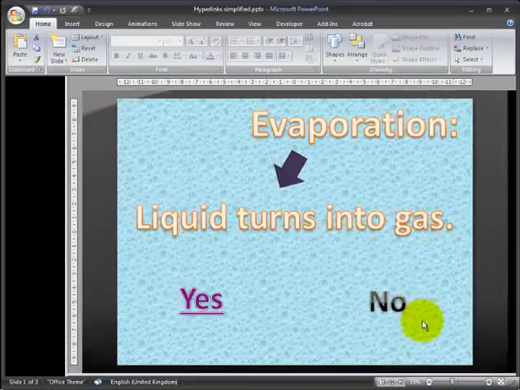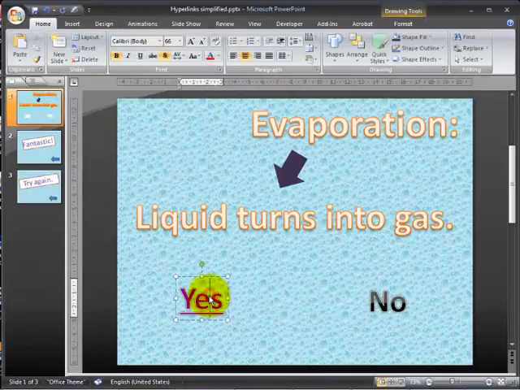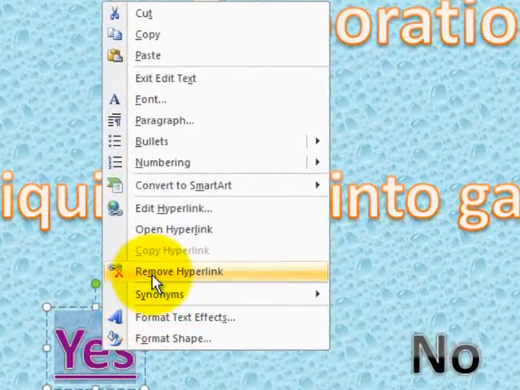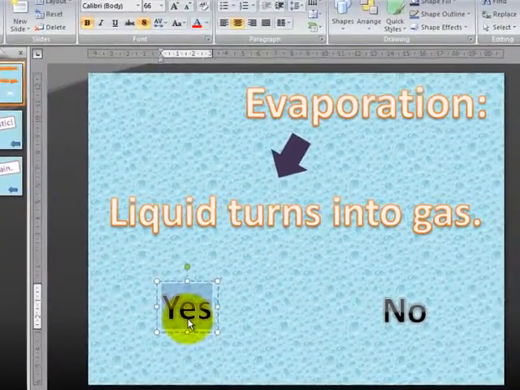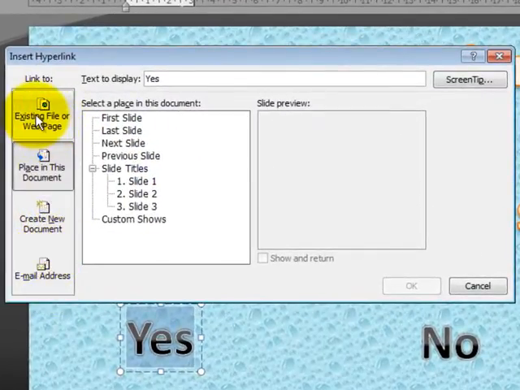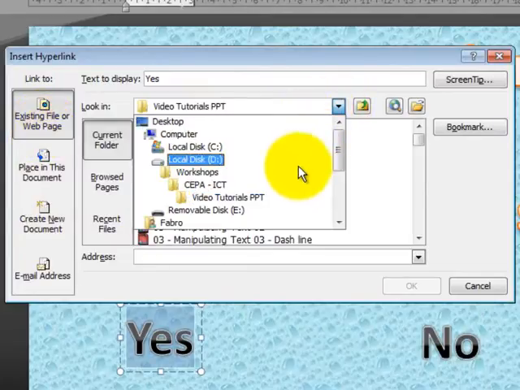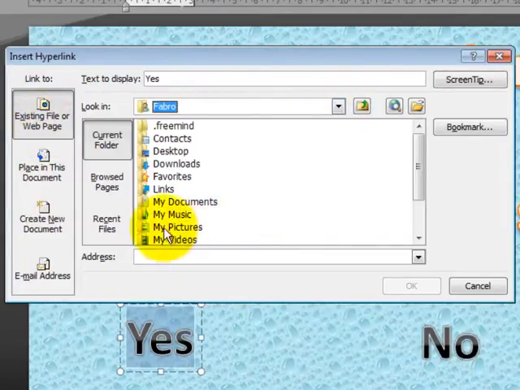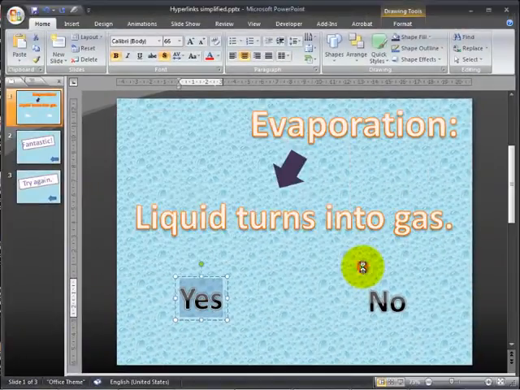Another possibility, what you can do to create a hyperlink, because you wanted some claps to appear. So I'm going to select again yes by double clicking it, right click again and remove the hyperlink I have created. And I'll show you something else that you can do. Instead of going to a new slide, you can create a hyperlink, and we're going to choose link to an existing file or web page. There you will go to your computer where you've got the file. I have included one in my music, that is aplausos. And I hit the button OK.